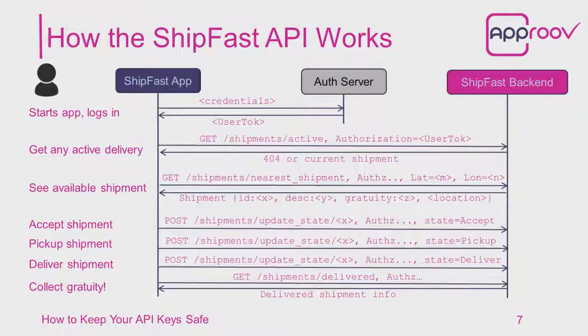Then you can use the API to get the nearest shipment, and that takes your authorization OAuth token and a latitude and longitude, which is going to come from your GPS coordinates. Notice how it's structured so that the endpoint follows the model where you just want to see the nearest shipment. That returns information about the nearest shipment, and then if you accept it, you go through the process of updating the state to accepted, then you're picking it up, then you're delivering, and then you're done, and you've delivered the shipment.